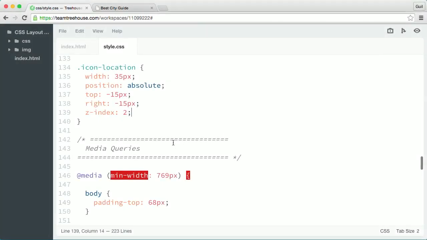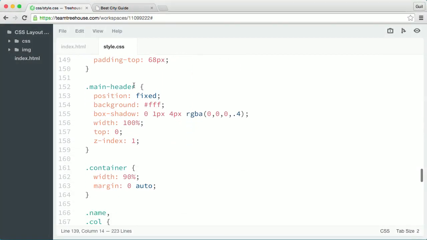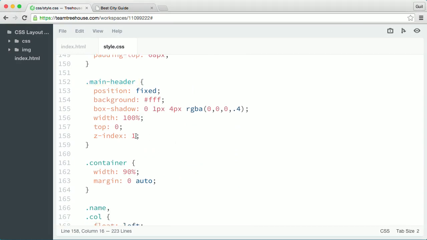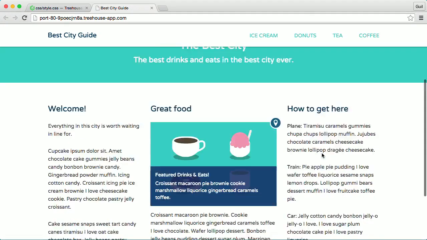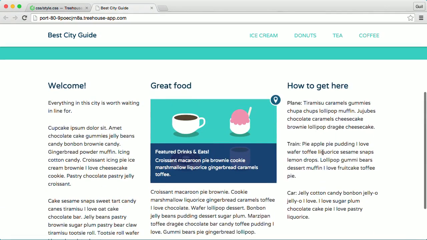So I'm going to define a much higher z-index for main header just in case I decide to add more positioned elements to the page later. So I'll change the z-index value from 1 to 1000. This way I know my header will be the highest in the stacking order. Remember, z-index will only work on an element with a position property set to absolute, fixed, or relative. If you try to set a z-index on an element with no position, it will do nothing.